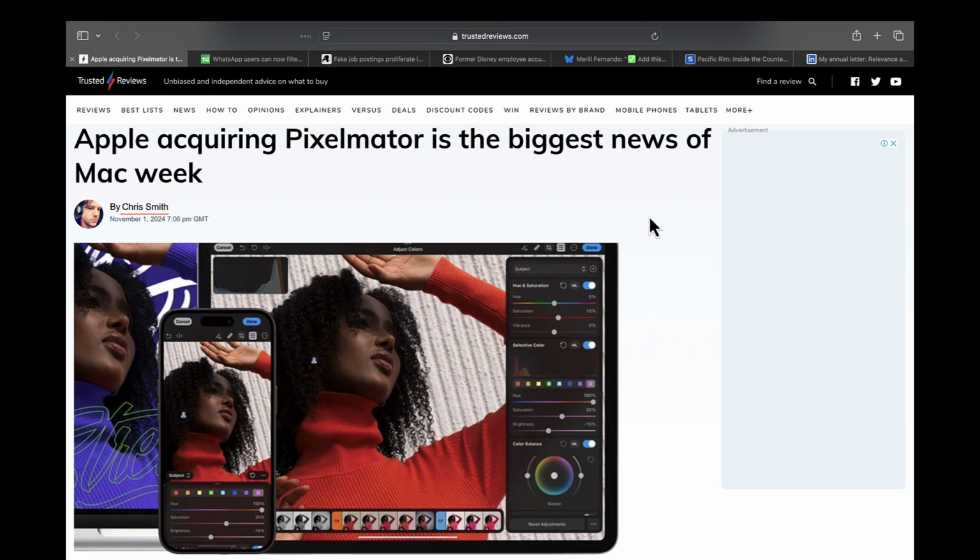Apple has acquired Pixelmator, a popular Photoshop alternative for Mac, iPad, and iPhone users. Pixelmator said, now we'll have the ability to reach an even wider audience and make an even bigger impact on the lives of creative people around the world. So this is interesting because in the past couple of years, Apple has also acquired some of the top applications in their respective categories, and this seems like another effort to buy perhaps a high-performing application in the image editing space. Seems like a pretty sound strategy, and hopefully this is going to provide great value to those Apple users.